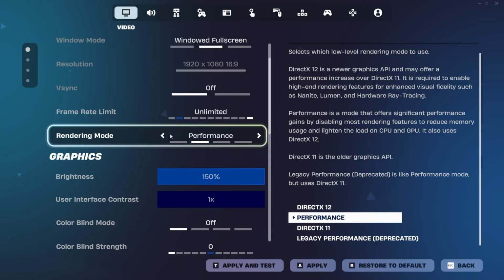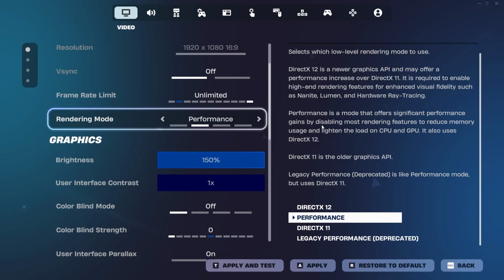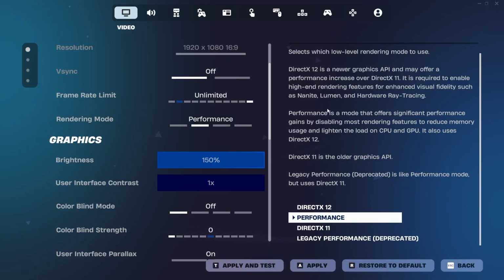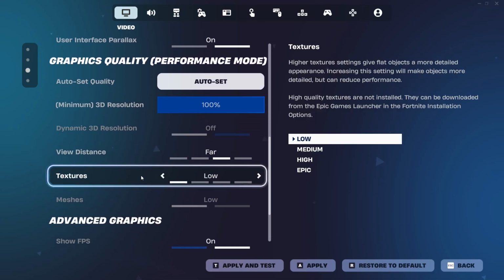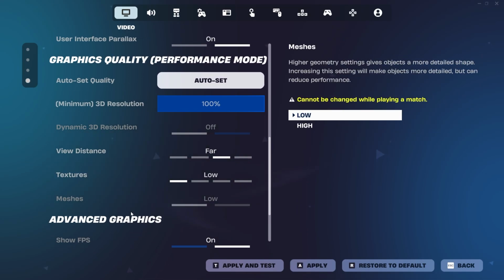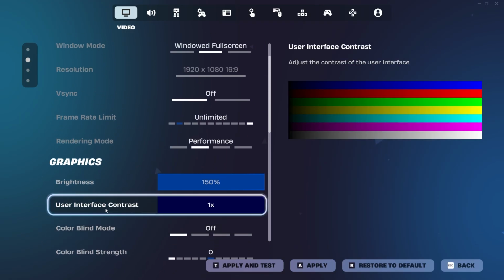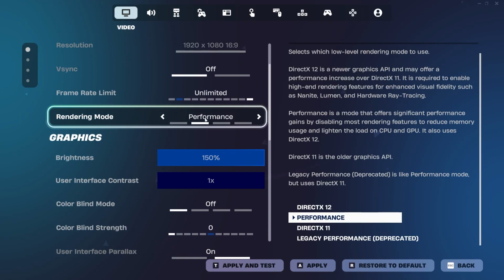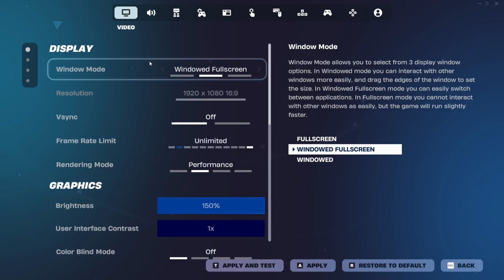And also, if you feel like you're on performance mode and you're still getting bad FPS, switch to DirectX 12 mode, restart your game, then come back to the settings like so, then put all the different settings to low, like effects and all of that stuff, and then switch back to performance mode. This is because when you're on performance mode, if you have things turned on from DirectX 12, they're still going to be open in the background in a sense. So you want to turn down those graphic settings over there as well. So again, play on performance mode.